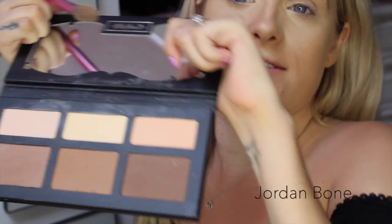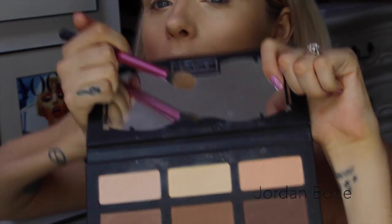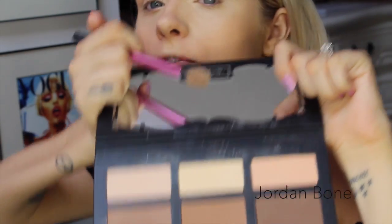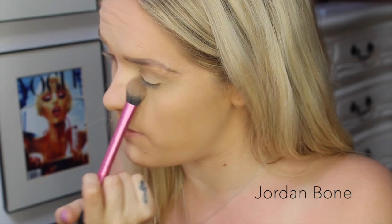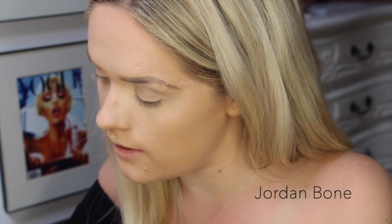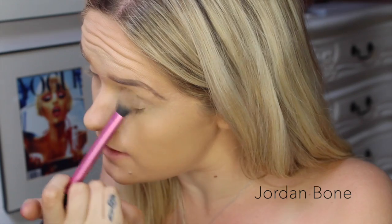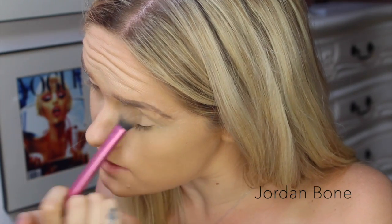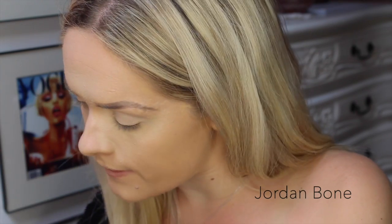And to set that, I'm going to be using the yellow shade from the Kat Von D Shade and Light palette, and I'll probably put a little bit of the white shade on as well. So I'm using the yellow shade now, and then for the inner corner sometimes I put a little bit of the white. I'll use the white now, just in the inner corner, and also use the white just to go over the lid, just to set the concealer on the lid as well.